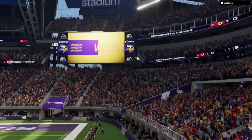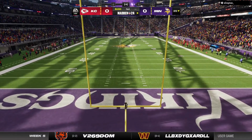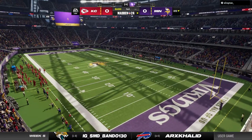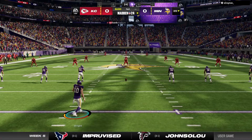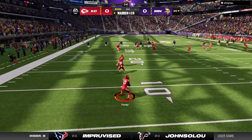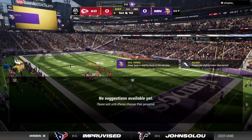And we find ourselves at the stadium that played host to Super Bowl 52, the wondrous U.S. Bank Stadium in Minneapolis. Today we've got a Week 5 matchup in store here, as it'll be the defending Super Bowl champions, the Kansas City Chiefs, taking on the Minnesota Vikings. The first quarter of the season already in the rearview mirror, and off we go in Week 5 on EA Sports. And he's up past the 20 to the 22-yard line.